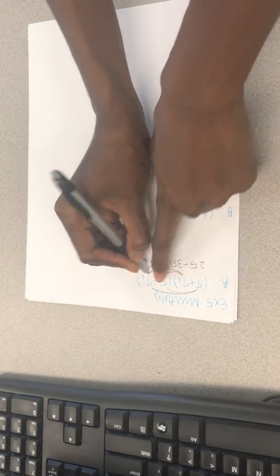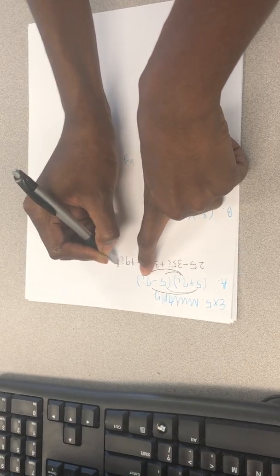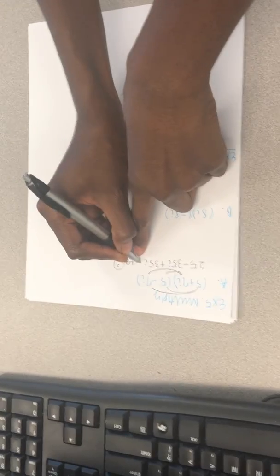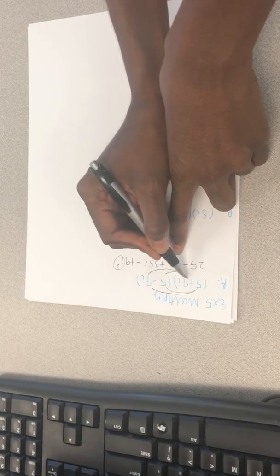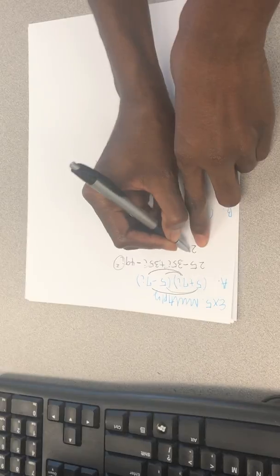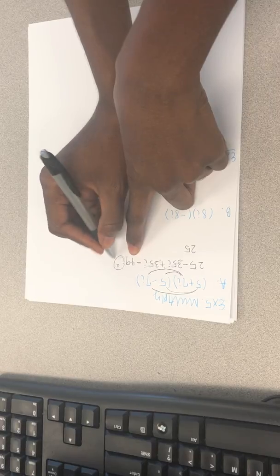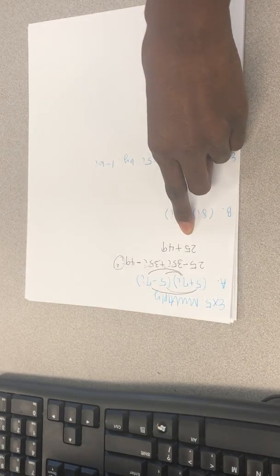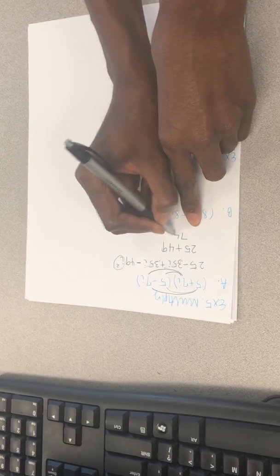And last, a positive times a negative is a negative. 7 times 7 is 49. And i times i is going to give us that i squared. Remember, this i squared is changing your signs, okay? So instead of a negative 49, we're actually going to have a positive 49, okay? And the cool thing about multiplying with conjugates, your middle terms of your FOIL actually cancel out. So these two terms will go away, and we're left with the F in FOIL and then the L in FOIL. And here, again, since this is i squared, it's going to change the sign to a positive 49, okay? So for our final answer, we'll just add those things together and get 74.